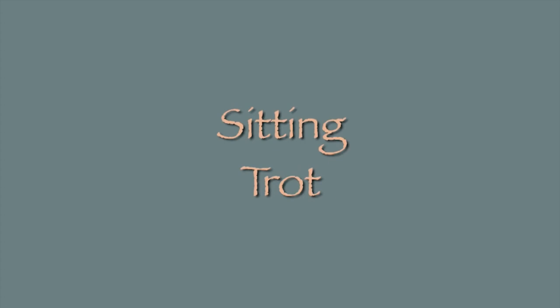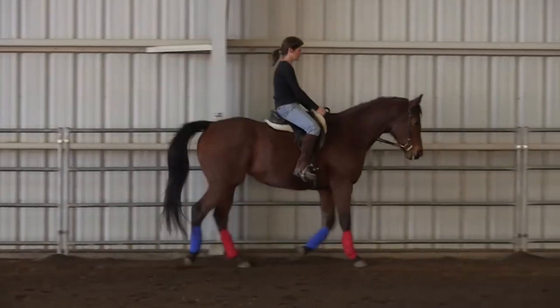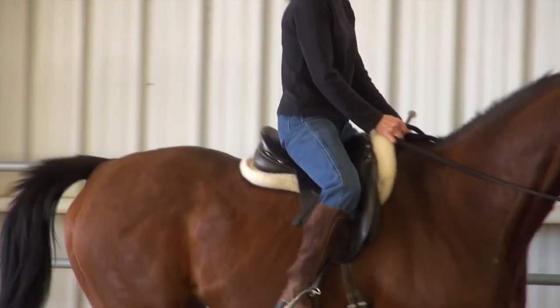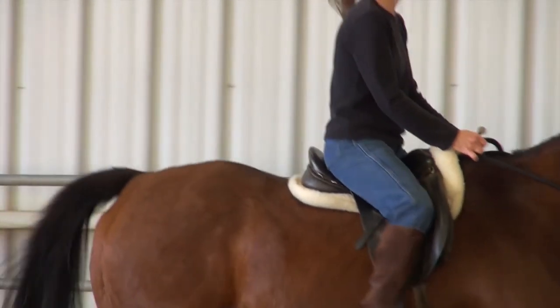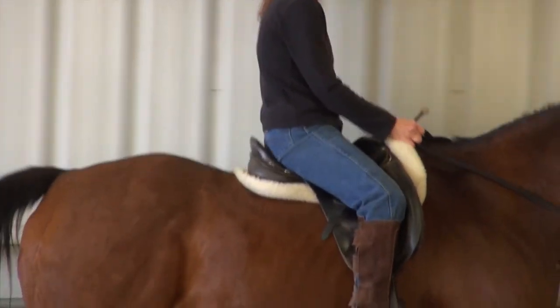The sitting trot. As you work out the details of your sitting trot, the most important thing to remember is do not sit up straight and put your heels down. When posting, the rider must sit up straight and put their heels down, or level, to find the balance and the leverage needed in order to rise from the saddle.